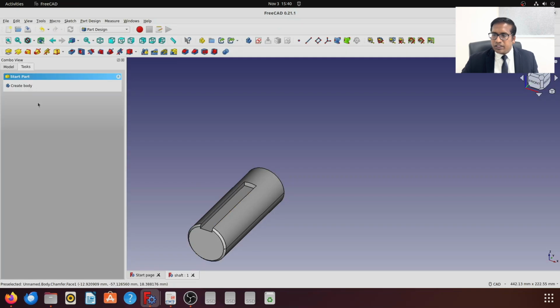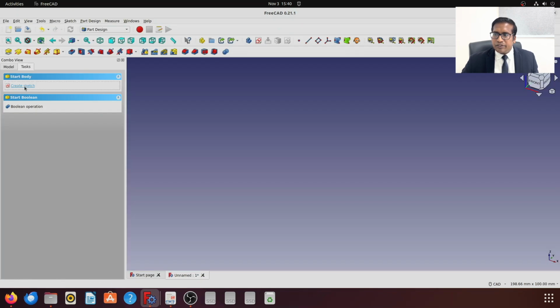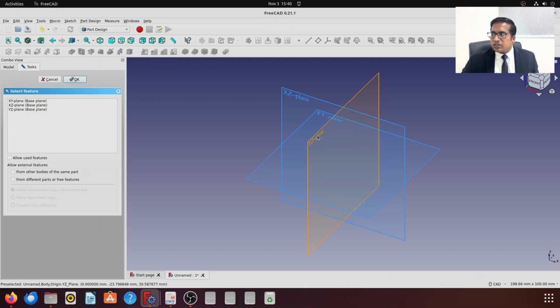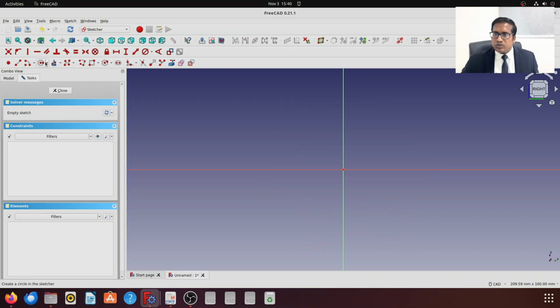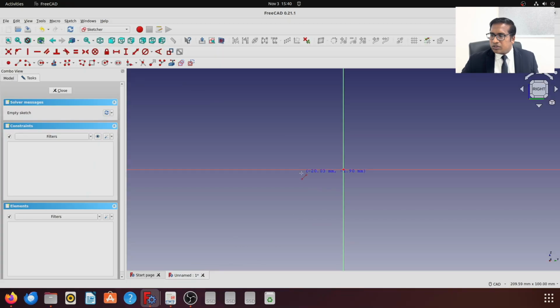So what I will do here is go to FreeCAD, close this, create new, create body, create sketch, and I can draw on the right plane, that is fine.